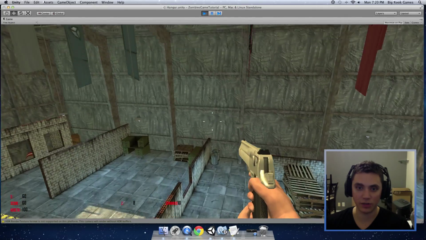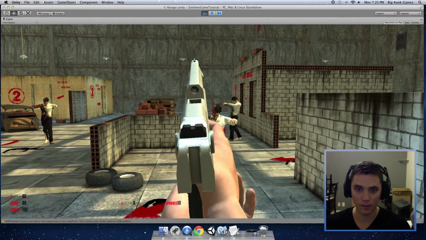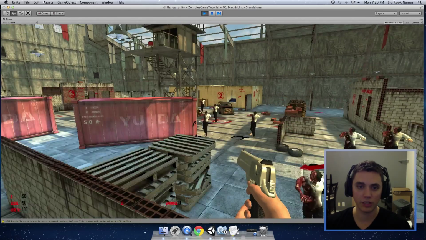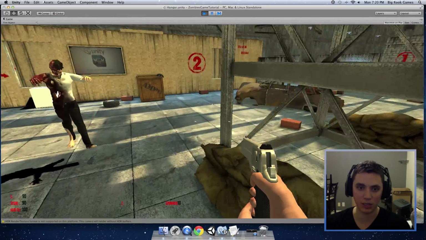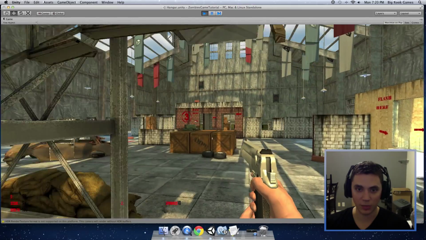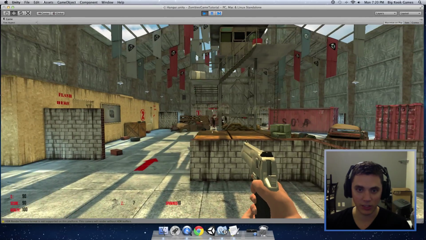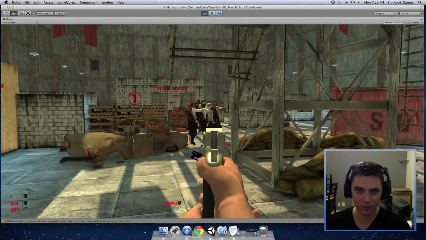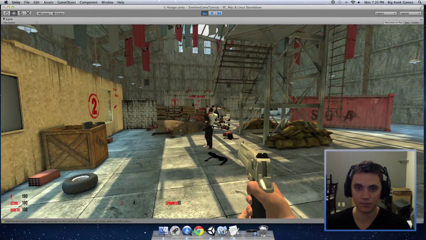Let's see if the next round starts when we kill all of the enemies. And one other thing to note is I took the spawn point that was up here in that box and I put it on the ground because those zombies couldn't jump down. I think I put it in this building right here under the stairs. So I moved it down there so they would all spawn on the ground level. But let's get rid of all of these and see if our next round works.